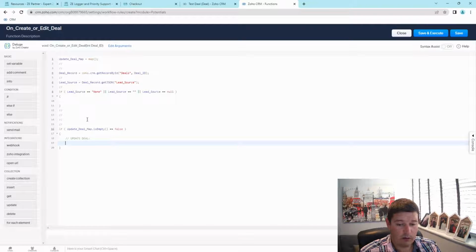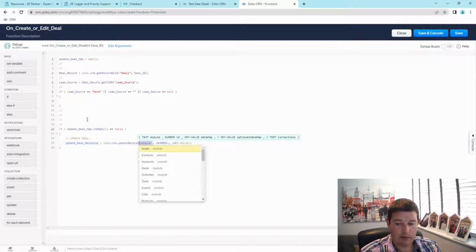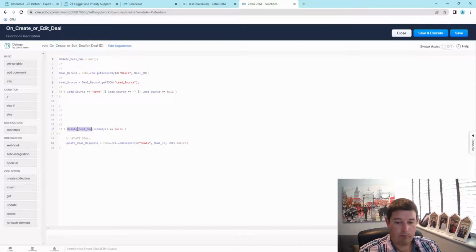And here we'll go update deal response equals Zoho.crm dot update record deals deal ID, and then we want to put in our map. Now, because this script runs whenever the deal is updated or edited, we do not want to trigger the workflow and blueprint and approvals to run on this again. Actually, we may want to trigger blueprint.